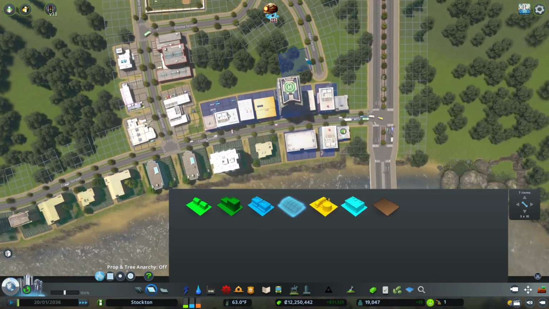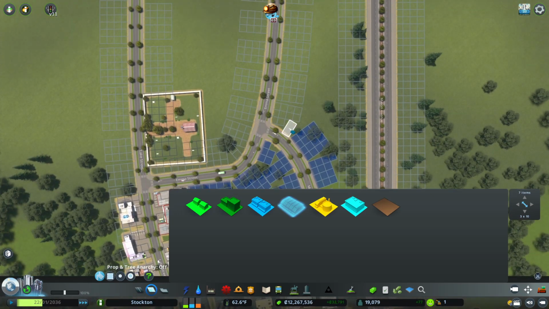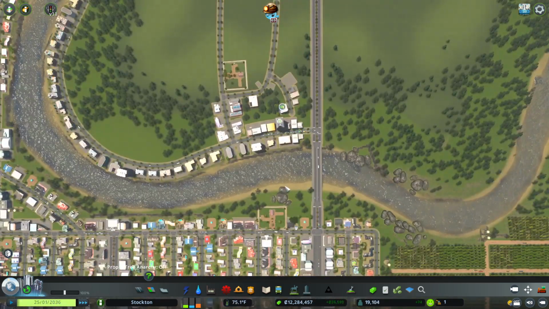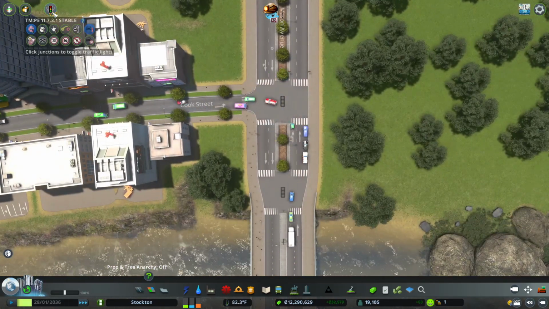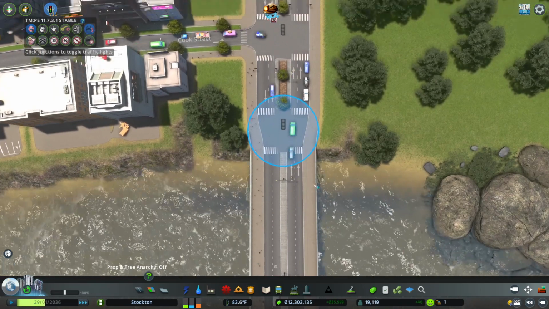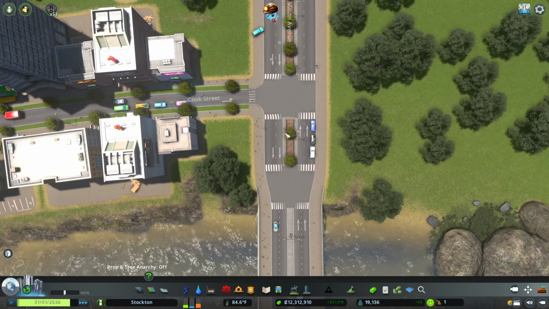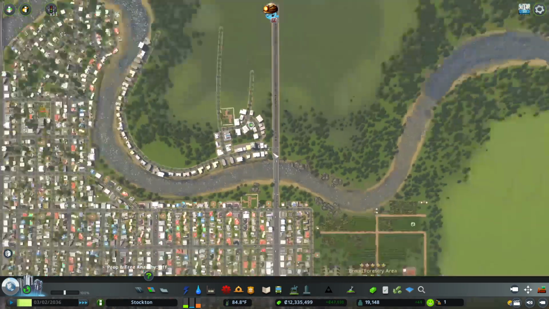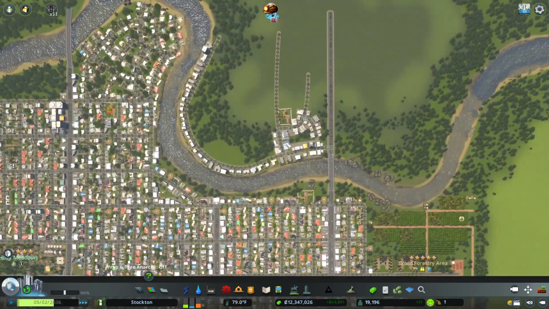Anyway, like I was saying earlier, let's put in some more big commercial buildings over here. Like so. And I'm sure there's a stoplight here. Let's get rid of that. Ooh. This is another thing that can quickly become a problem when you have two intersections right short like this. It's not seeming to be a big problem right now, so I'm just not going to mess with it, but yeah, I'll just leave it for now.